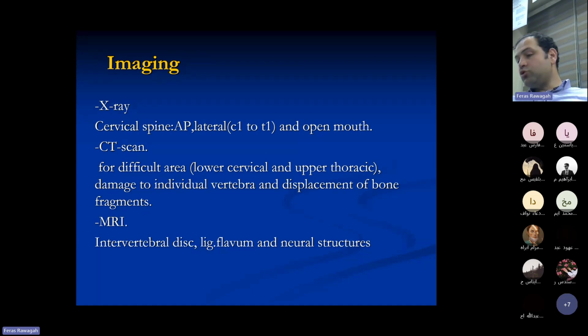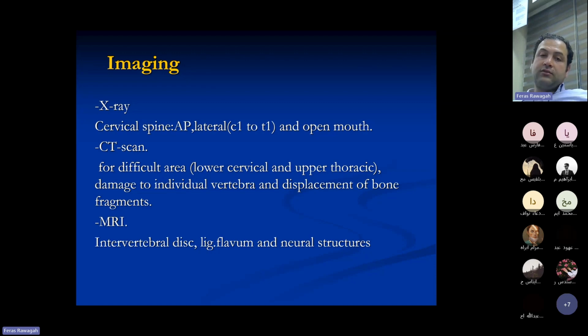Actually, the most important part of imaging for the spinal cord is the cervical spine. Why? Because it's the most common part injured. This is first. And second, this is the most serious, and it can be missed if it's not imaged. It can be easily missed. That's why imaging of the cervical spine in the injured patient is very important.